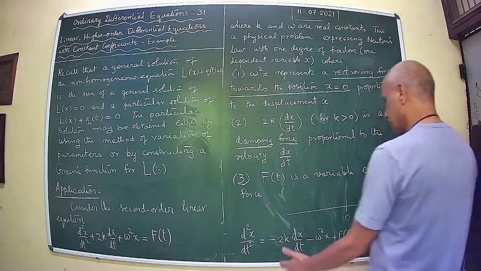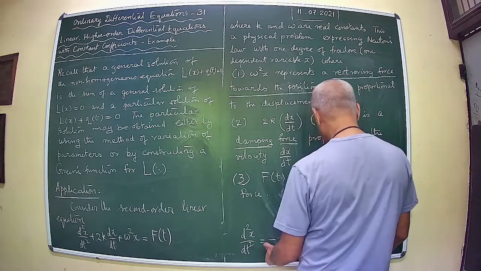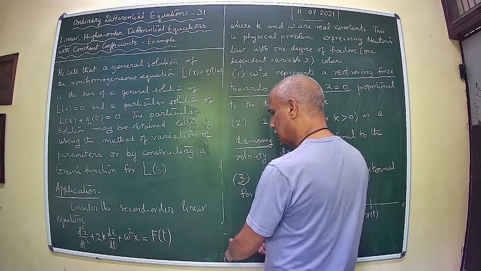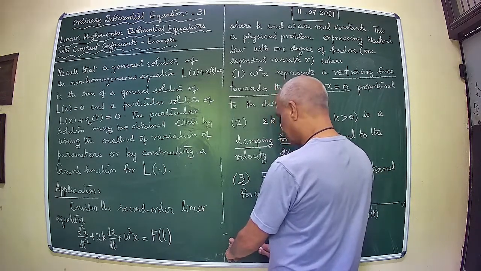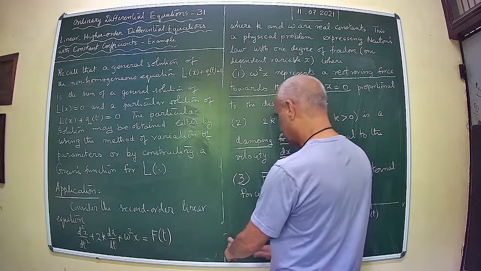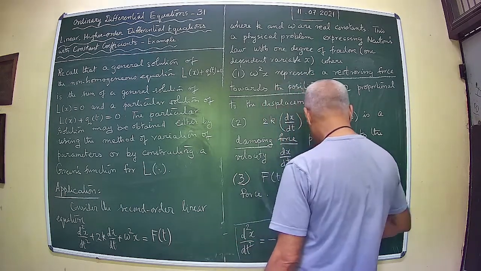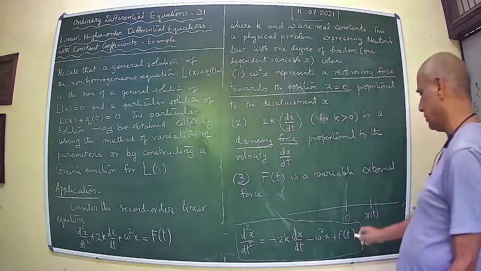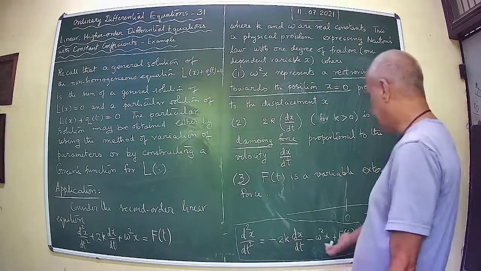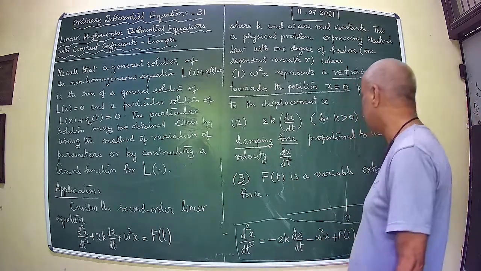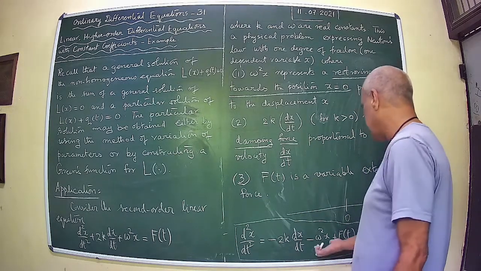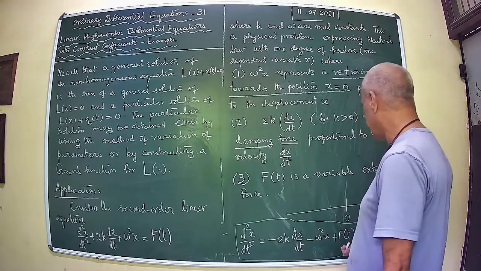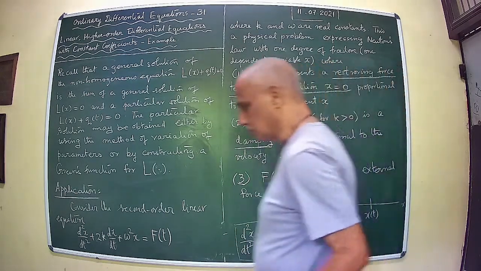So what you have is the total force on the system is equal to the rate of change of momentum. Well, this is Newton's law. Okay. So this is how it comes. So this is the Newton's law that is working here. So the various forces acting on the system are separated now. One is the damping force, the other one is the restoring force, and the other one is the external force that is imposed on the system.